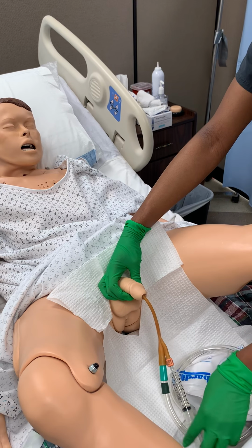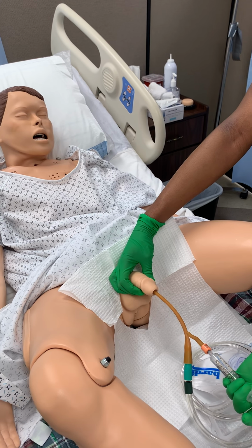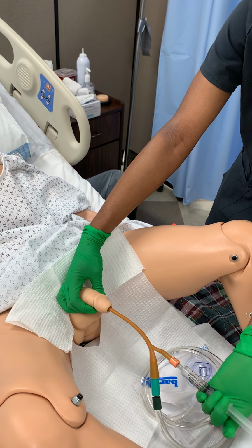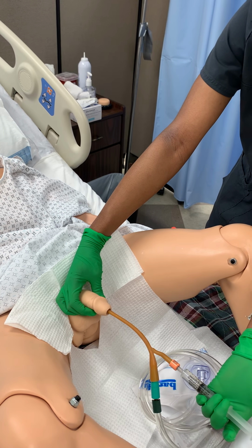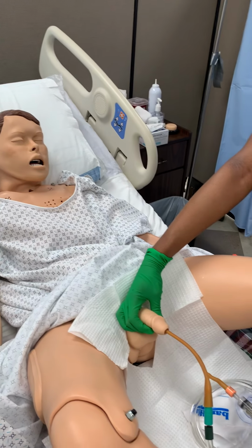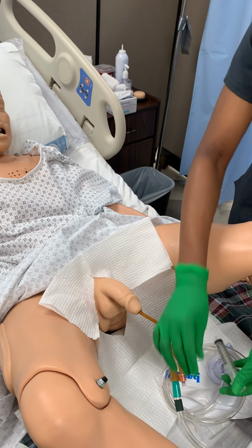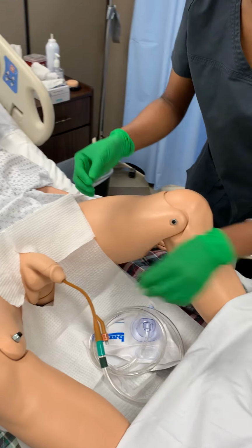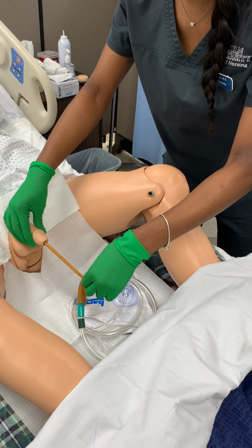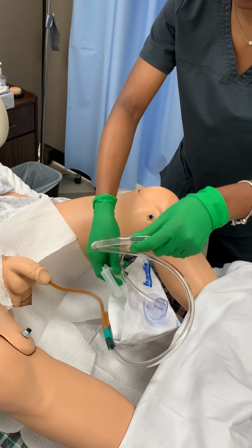Now that I'm in, I'm going to push in the 10 cc's to inflate the balloon. Are you feeling okay, Mr. Livingston? Okay, good. Now that the 10 cc's are inside the balloon, I'm going to pull on the catheter to see if I meet resistance, which I have, meaning that the catheter is correctly placed inside.